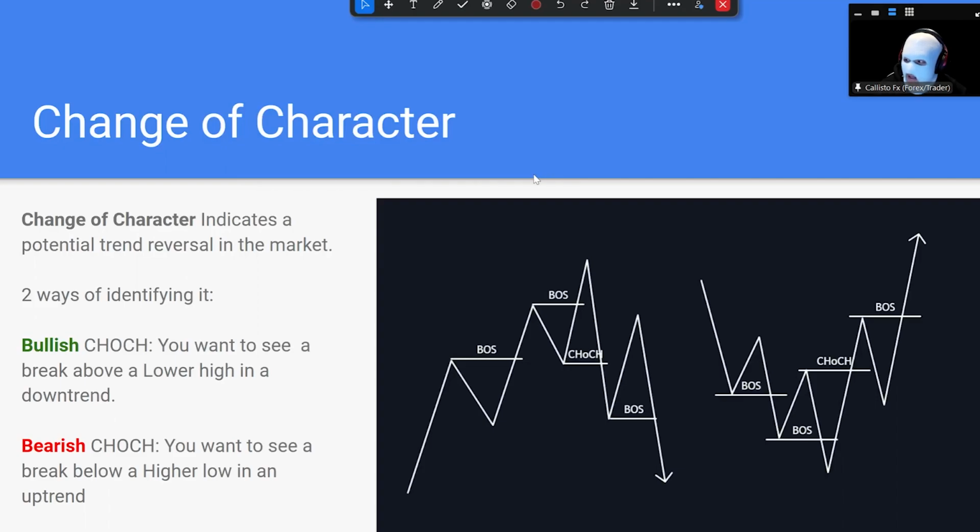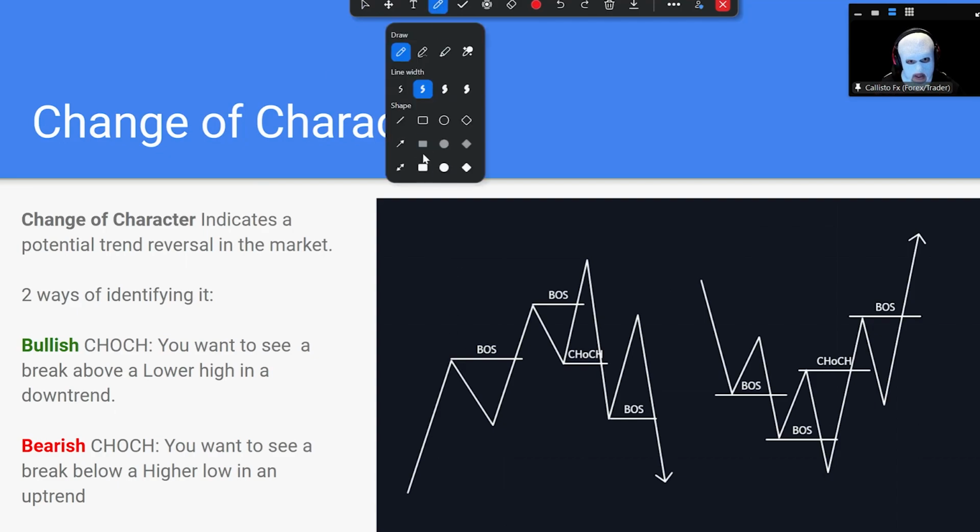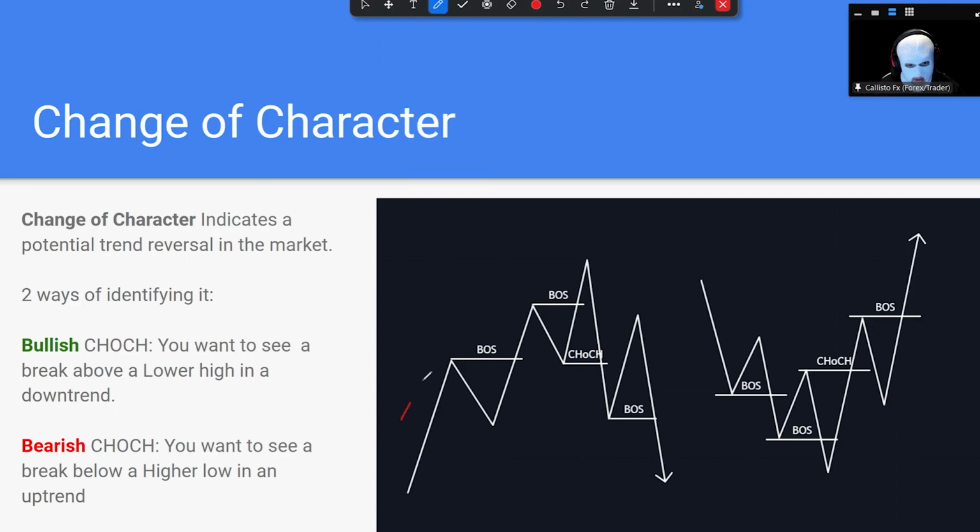That's how scalping is. Alright, so now, let's go through change of character, especially for those of you that have just joined Premium and you're new, you don't understand what it is completely. Let me simplify it for you. A change of character indicates a potential trend reversal. That's it. If you're in a bullish market, for example, in this specific case here, price creates higher highs, higher lows, higher highs, higher lows, higher highs.